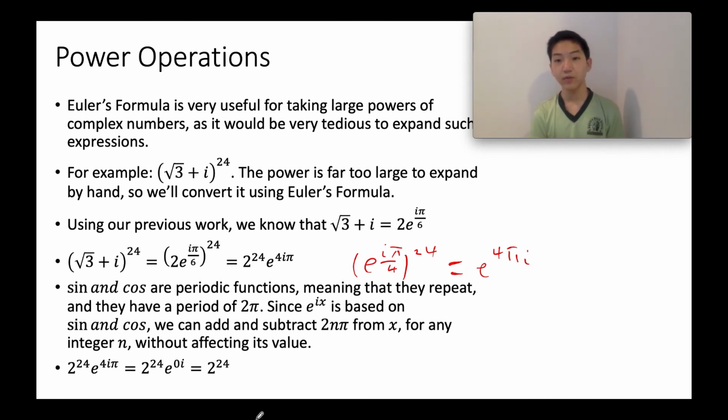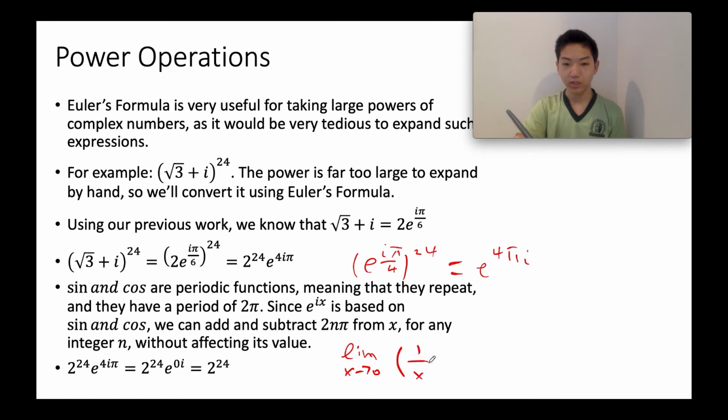And if you forgot from last time, remember that e is just the natural number. Its value is about 2.7. The exact value of e does not matter for our purposes, but in case you were curious, e is found by finding the limit as x approaches 0 of this expression right here.